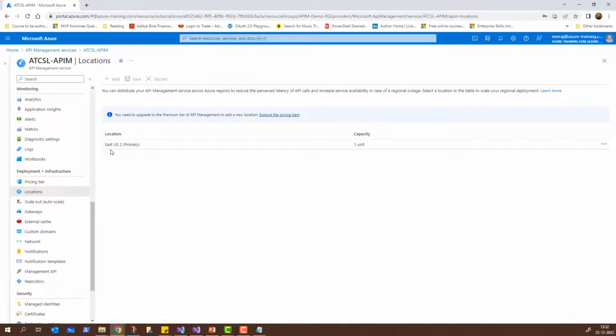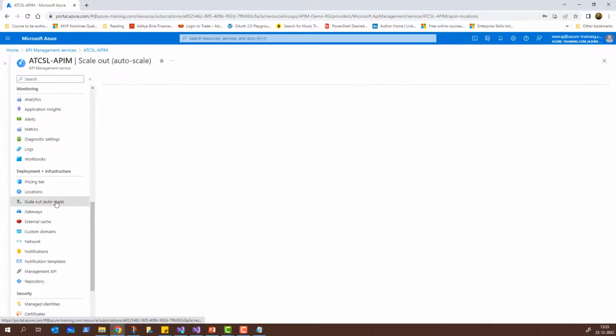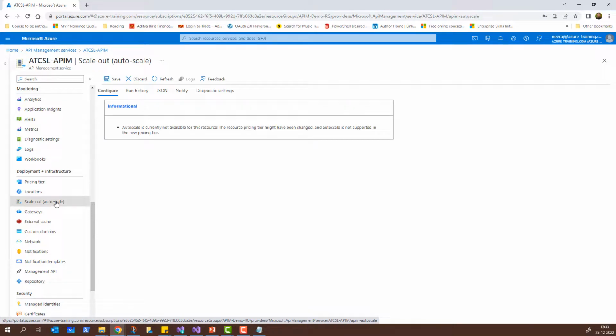And I cannot add any more locations because I have the developer pricing tier, which does not allow adding more regions or more locations. We then have scale out. For a scale out as well, I'll not get much options because it is not available for this particular pricing tier, which is the developer pricing tier.